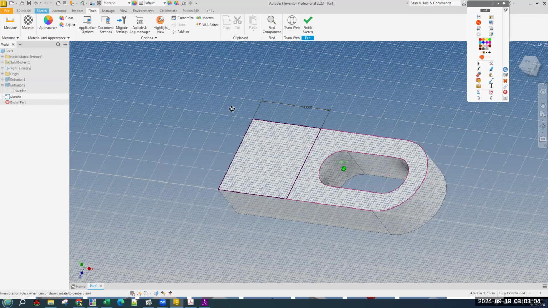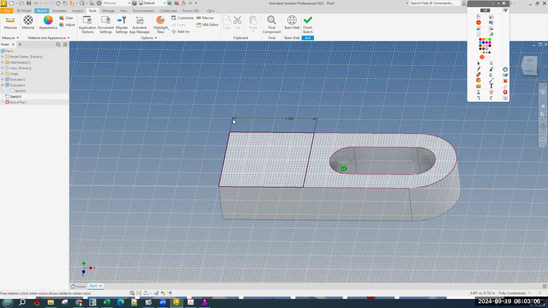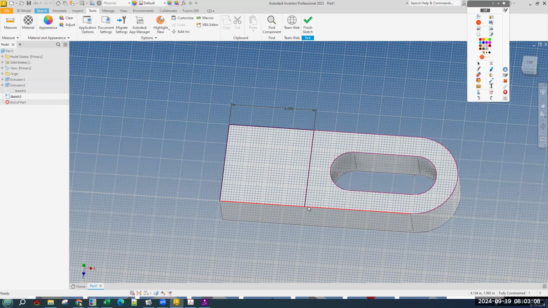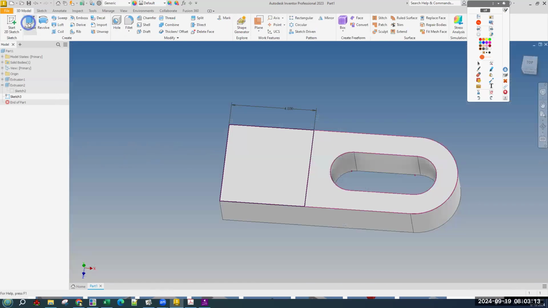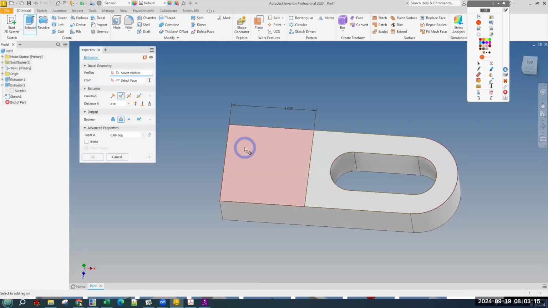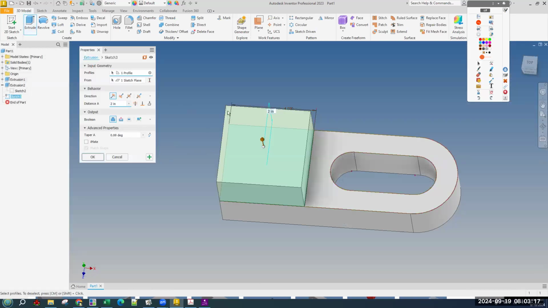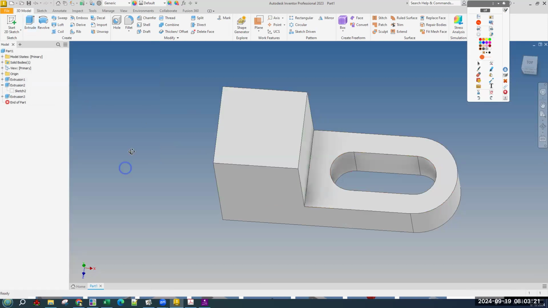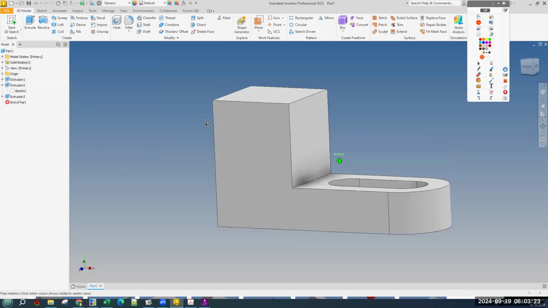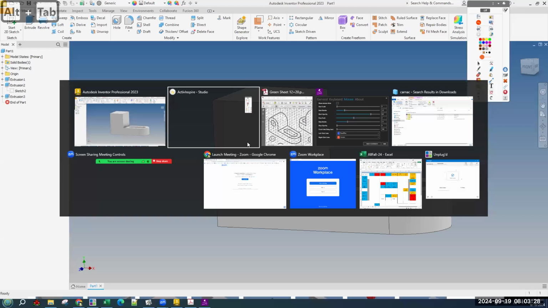Okay, so we have a rectangle that's the entire distance front to back because I snapped on the back corner and snapped on the front edge and made it 4 inches wide. And we'll finish sketch and extrude this a distance of 4. All right, and so we just need to round over the edges and make the hole.